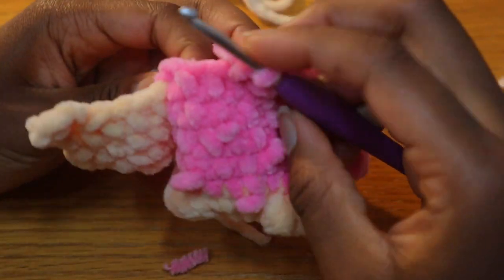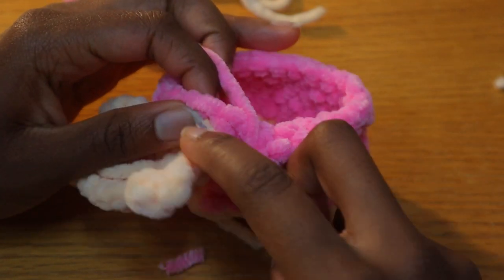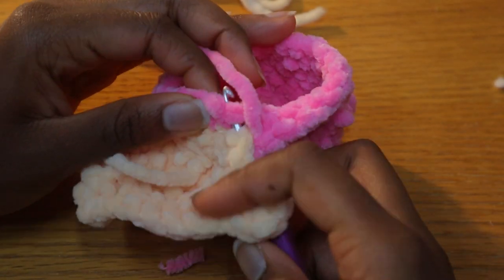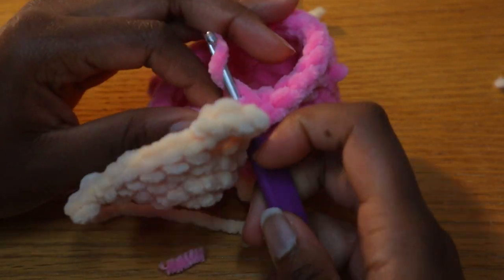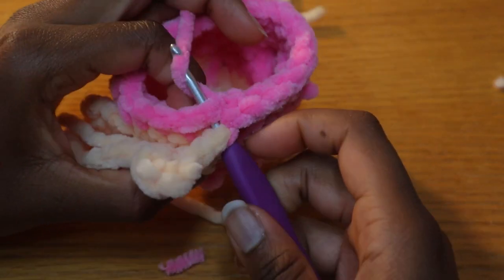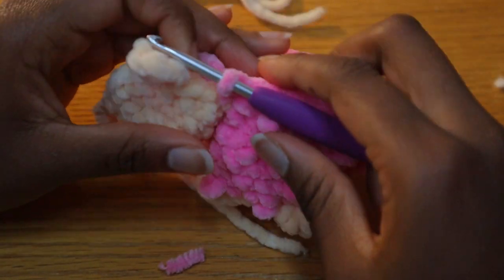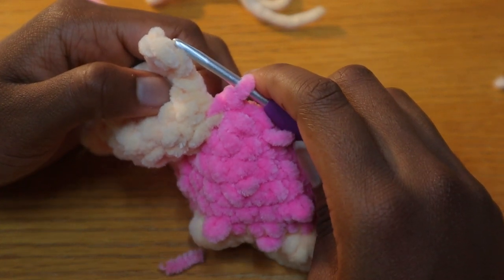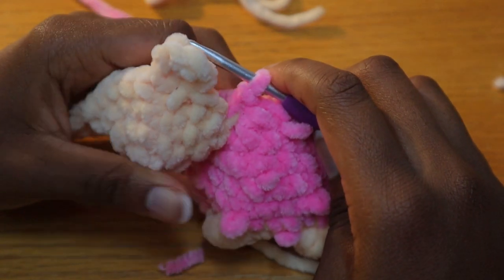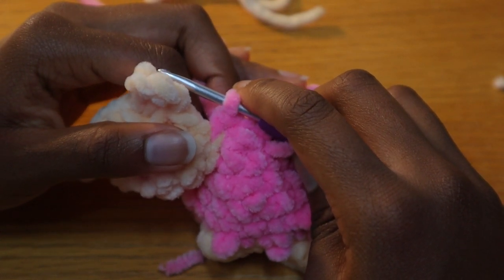Instead, you're going to place your hook into this stitch and then you're going to place it into that stitch. I know it's kind of a weird twist. And then you're going to yarn over and you're going to pull through both stitches. Why are we doing this, Glory? So we don't have any holes. If we do it this way, we won't get any holes and the head will be able to lay in a nice way. So that's why we're doing it like this.